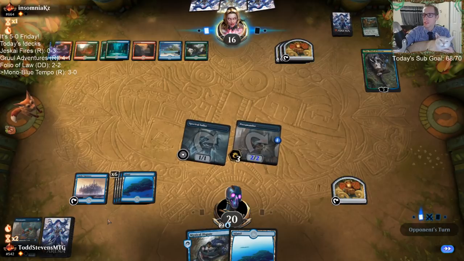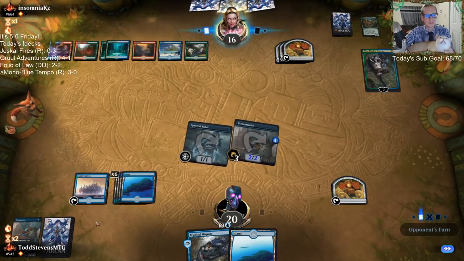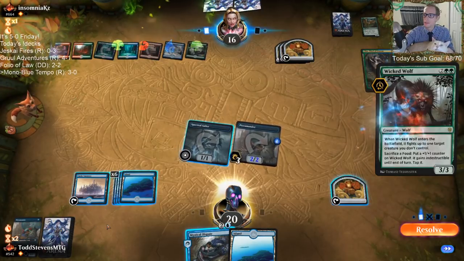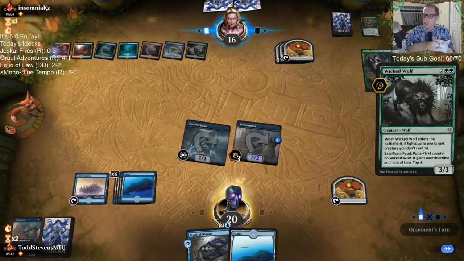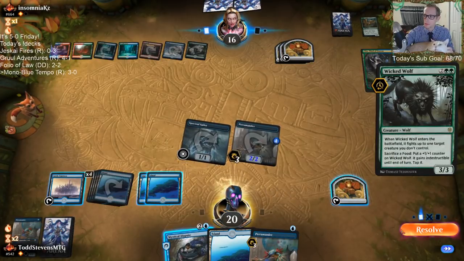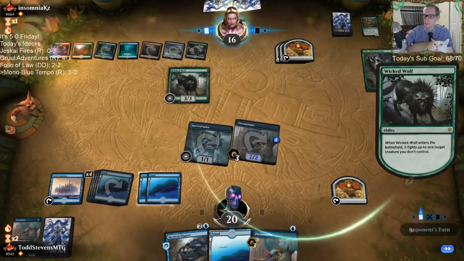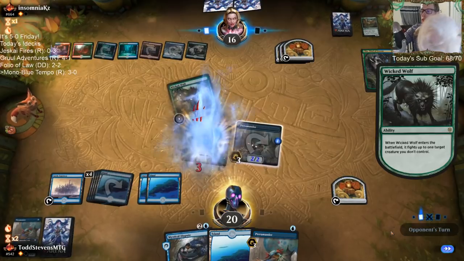Well, they played around Mystical Dispute by not doing anything the last couple of turns. Yeah, they did a great job of playing around Mystical Dispute. Looks like that's what my opponent was doing. Oko just gives you enough time, so you know it works.